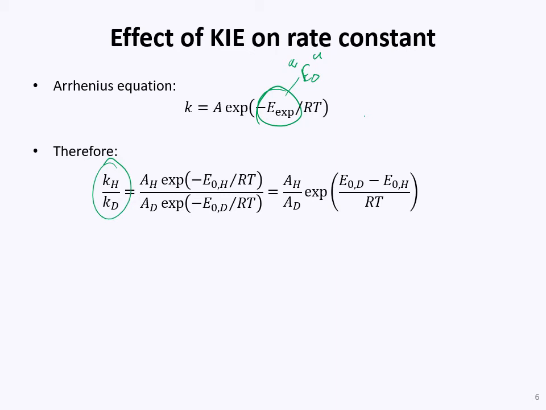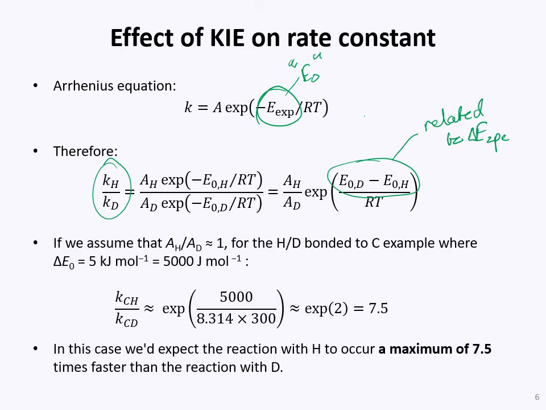Okay, so this is the deuterium one minus the hydrogen one over RT, and that will give us the ratio in rate constants. So the ratio in rate constants is given by this delta here, and of course this is going to be related to delta E ZPE, and in this case I've used capital E to indicate that we've got that in joules per mole. Of course, in order to use this equation, we have to assume that this part is equal to 1, so we can cancel it, which is probably not a good assumption, but at the same time it's an assumption we can make here.